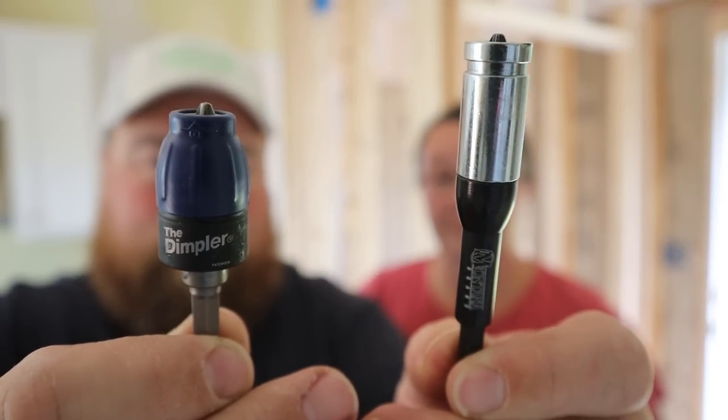There's a close-up look of the Montana drywall bit driver and the Bosch Dimpler. Functionality-wise, I think they're supposed to do the same thing. Bosch is a well-known tool company that's available probably around the world. Montana is one that I did not know about until Doug from Different told me about it and said, hey, check out Montana Tools. They're made in the USA and they've got a drywall kit along with other driver and drill bits and kits and things that I'd like to get eventually, but check out their drywall kit and see what you think.